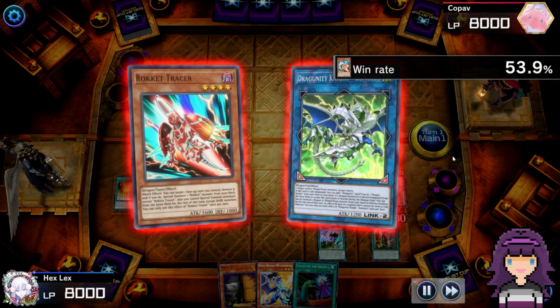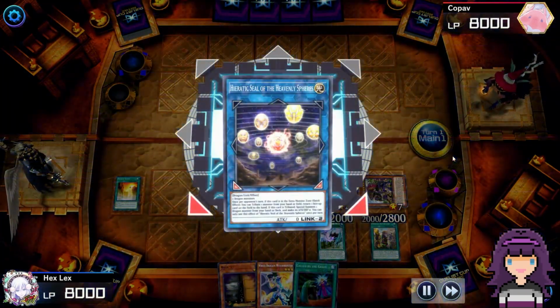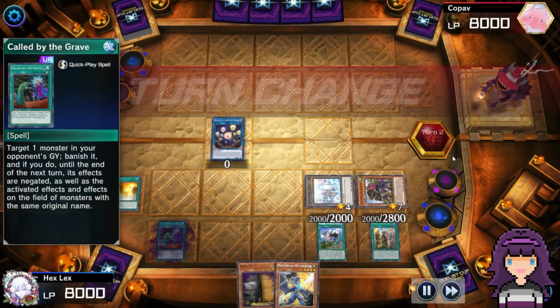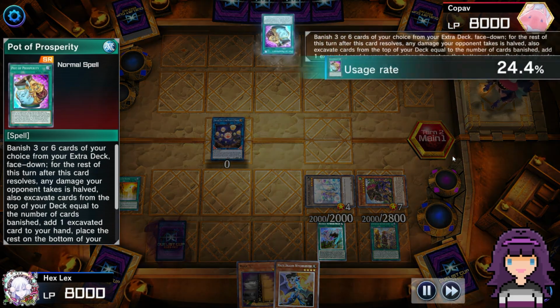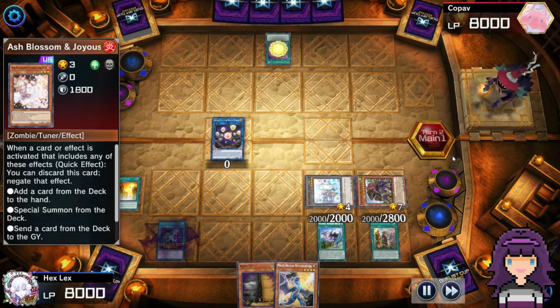Yeah, here I'm just going to have to, well, I don't actually have backup plays. I'm going to have to normal summon that Tracer just to go for the Heavenly Spheres, which is why I said I should have just set it in the first place. So that was a little bit of a misplay on my part. I just thought I had more lines, potentially, for some reason. But anyway, they're going to start off with a Prosperity.